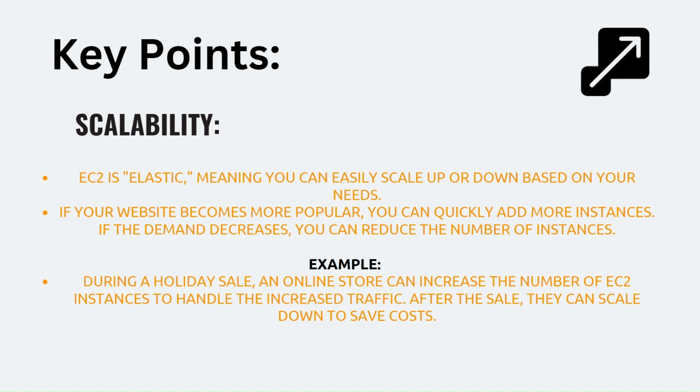But what if the party starts to wind down and fewer friends are around, right? So in this condition, you use scaling down. It means reducing instances. No worries, you can make some magic boxes disappear. It means scale down your EC2 instances. Now, you are not using extra resources, saving you some magic. It means money because you only pay for what you use, right? That's the amazing thing of Amazon.